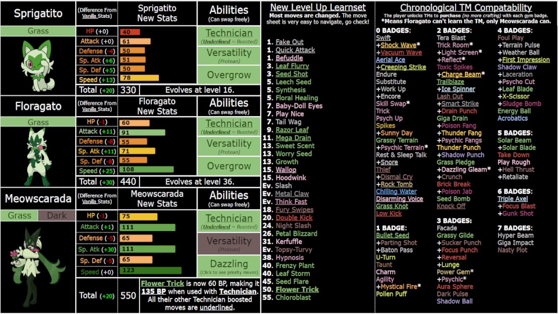And then Dazzling is their third ability. So in this ROM hack, as you can see, it says swap freely. You have access to infinite ability capsules to be able to switch between all three of your abilities, and that includes the hidden ability. Because of the ability patch in Gen 9, you can actually cycle between all three at any point.